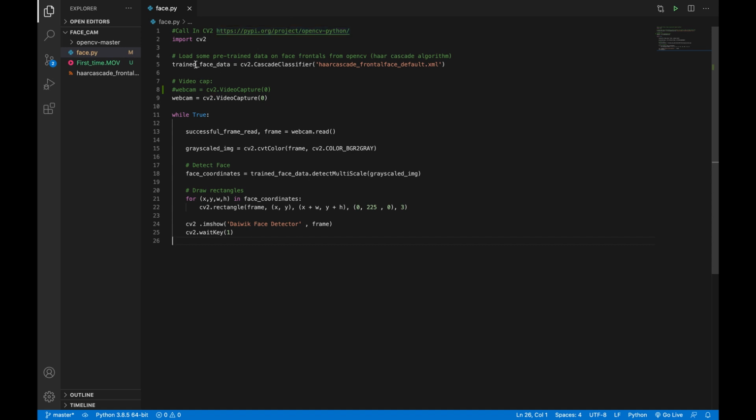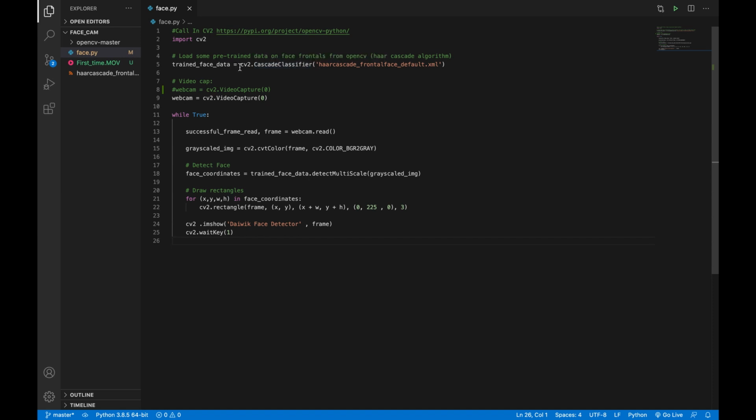Coming to the second line, here we have the Haar cascade file. It has all the data for detecting our faces. Here we are going to assign it to a variable called train face data. Here we are training. This is a variable in which all the trained data is stored, and here we are using a CV2 cascade classifier.